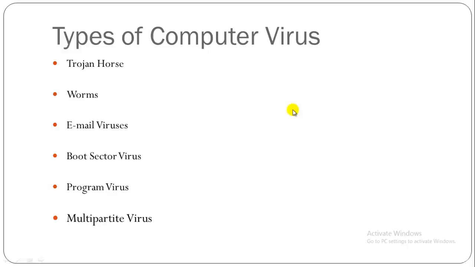And after that we have email viruses, which are one of the most dangerous, and they are the most used in corporate espionage. Email messages are used to spread them, which allows the virus to automatically forward itself to thousands of people, so they spread themselves automatically. Then later on we have the boot sector virus.